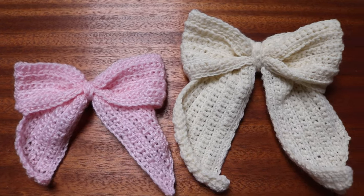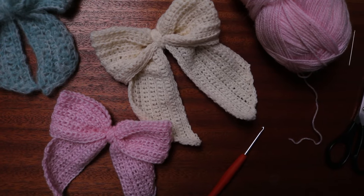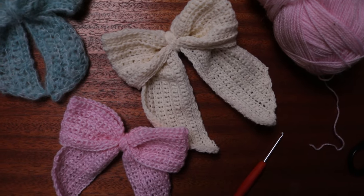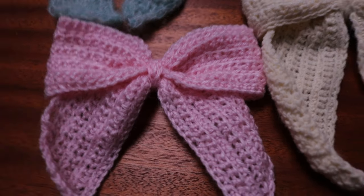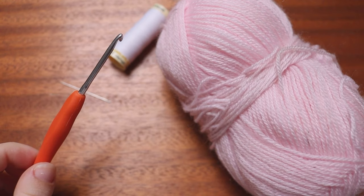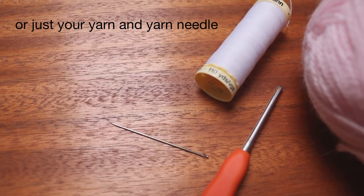Hi guys, today I'm gonna show you how to make this scrap yarn crochet bow. It's very easy and you can use any fine scrap yarn that you have at home. You will need some fine yarn and hook that is appropriate for that yarn and some thread and needle.